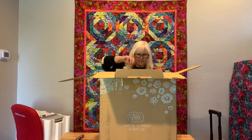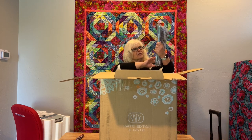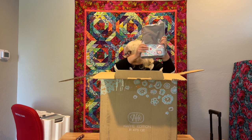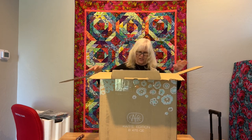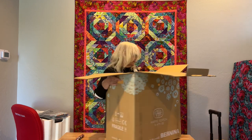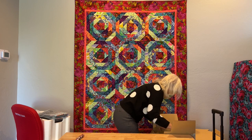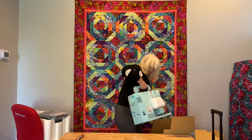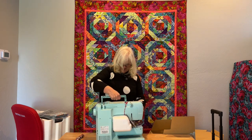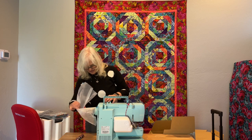Let's see. It comes with a carrying case or a cover case, and more on that in just a minute. Okay, I might need help getting this out of here. I'm gonna put it on the floor. And then, woo, fall over. I'm gonna pull it out. Oh, my goodness. Oh, it's so cute. Hang on, I'll turn it around so you guys can see it too.